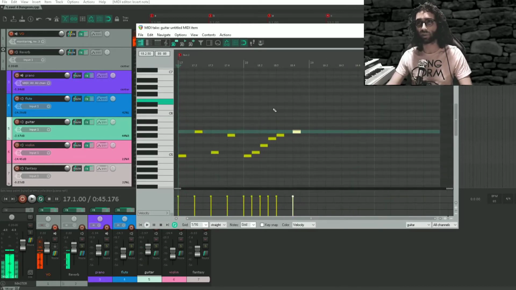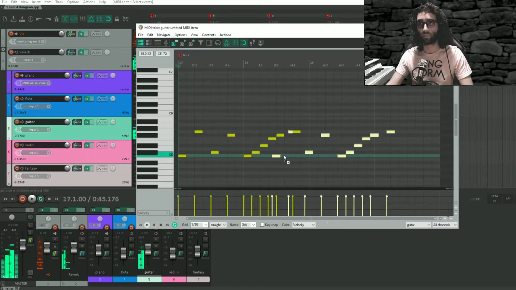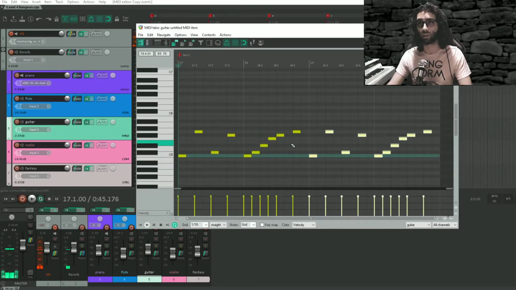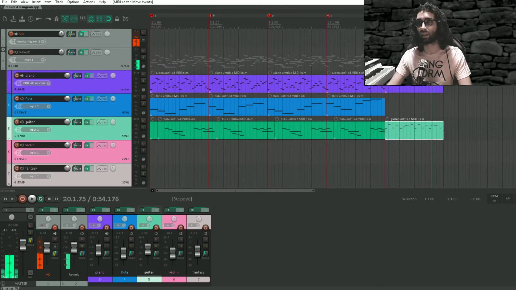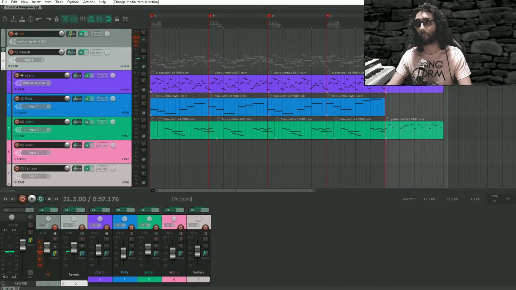And I'm going to follow the same principle in this new section, where the first measure and the third measure are going to be roughly the same. And the second and fourth measures are going to be slightly different from one another and very different from measures 1 and 3. Let's hear what this sounds like as a looping idea.